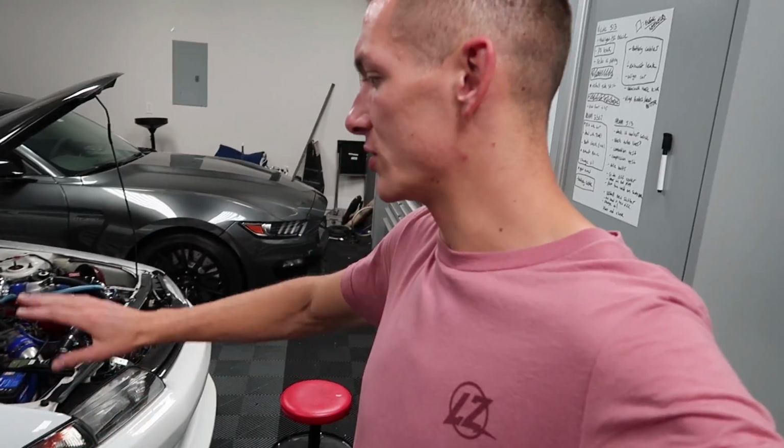GK Tech does make a rad aftermarket fan that pushes a lot more air, and I guess we can start to talk about my plans for the car. I want to do all GK Tech suspension stuff in terms of arms, angle kit. They make a lot of rad parts for the R chassis. That sounds weird, I'm so used to saying S chassis.